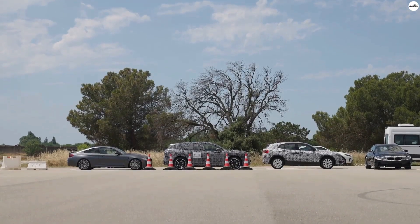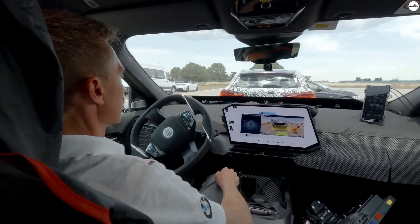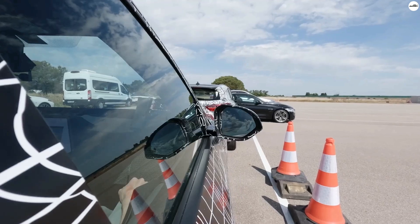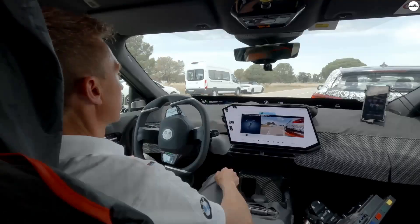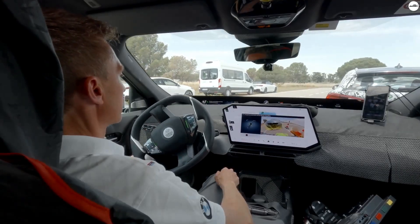When it comes to safety and automation, BMW is stepping up once again. The iX3 comes equipped with a full suite of driver assistance features powered by artificial intelligence. These include lane change alerts, safe exit warnings, and a new city driving assistant that helps navigate narrow roads and even notifies you when traffic lights change.